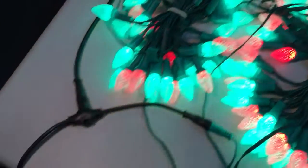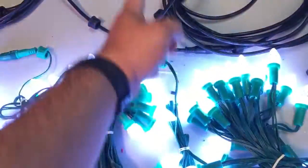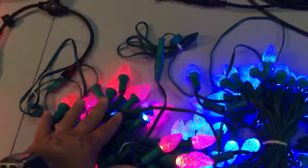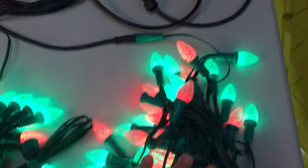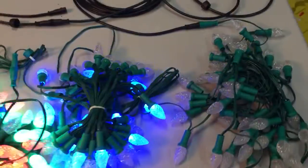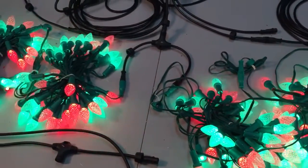My final solution is to bring power in at the beginning, hook the first two strings together, put a T and add power — that's power times two. Combine the next two strings together, put another T — that's power times three — and then a fourth power injection at the end. My testing showed me that when I did that, I had good solid whites all the way across.